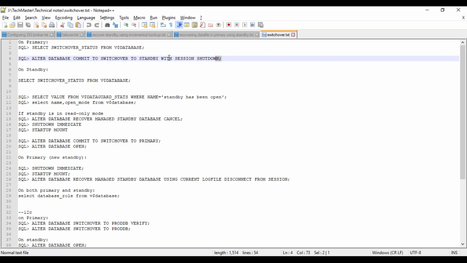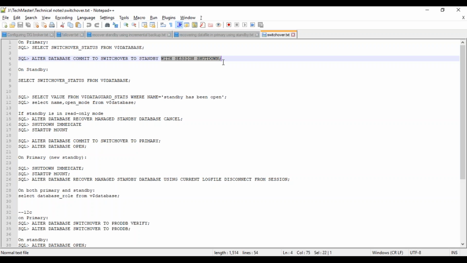And then we execute the command alter database commit to switch over to standby with session shutdown. Now what is this? Here we are asking Oracle to switch over to the standby database with the help of the clause with session shutdown, which means there could already be some sessions connected to the primary database and some transactions being performed.